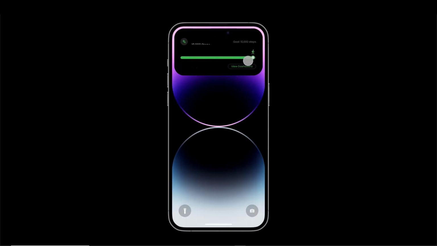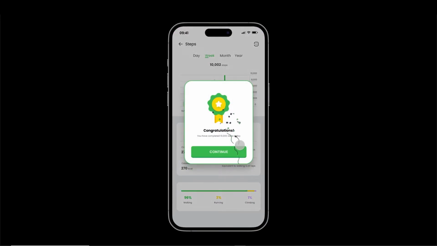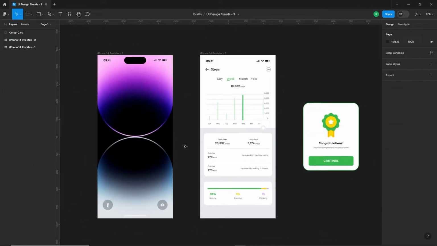Then because the user is already walking, this is showing progress along the steps. And then the user completes their daily goal of 10,000 steps. So you can see the app sends congratulations to the user. And the user can also view the dashboard for more detailed analytics, and the user also receives a congratulation card like this. So that's how we can engage the user by integrating such mechanics and game elements into the user interfaces.